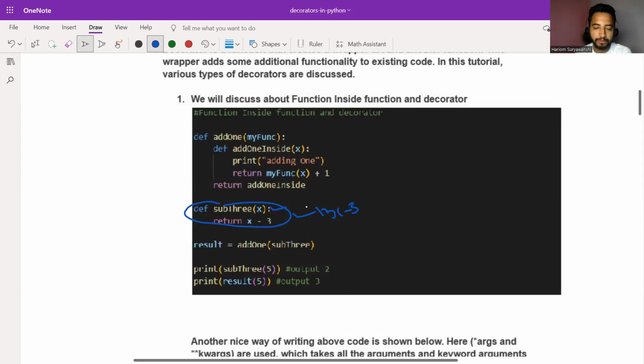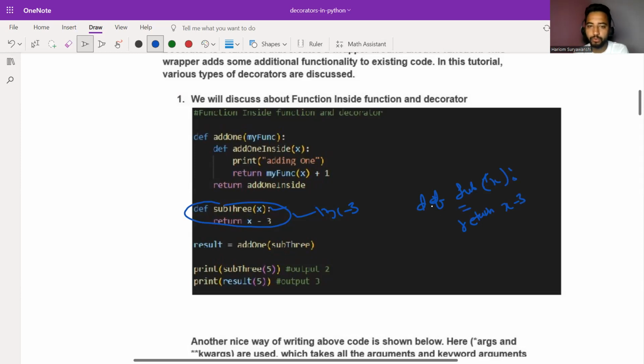Okay, let's see. One approach you can follow: let's say this is the function. Let me write this function here, def sub3, and this is taking one argument x as a parameter, and it returns x minus 3, right? But you want to add some functionality here.